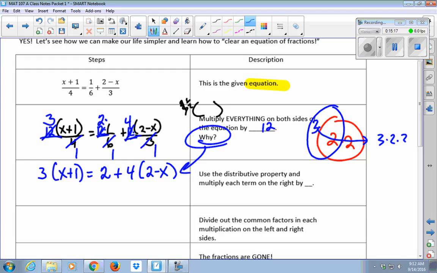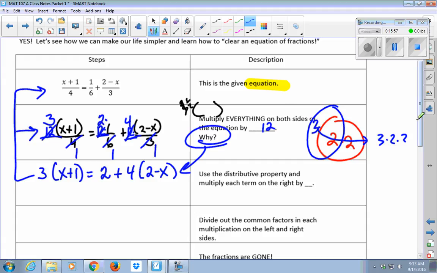I now create a linear equation just like I like them, with all ones in the denominator, so I don't even have to put it in. It looks like I don't have denominators. I really do. It's 1. But this is how we like to see linear equations, because we've spent plenty of time in our lives solving these. So now that you've created an equation that's equivalent, this equation is exactly the same as that one and is exactly the same as that one. You've created another equivalent equation. Now you can go to town and do what you normally do. Use your distributive property.